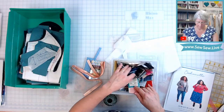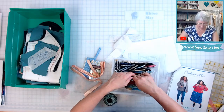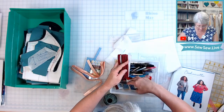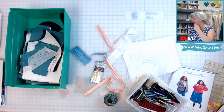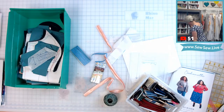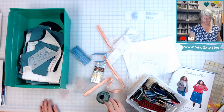I thought it'd be fun to do something kind of bold, but I'm really kind of low on options, you know? I could take the piping out. It's a chain stitch. That'd be so easy. So this does give me some options. I'd love it to be something like this though, like a gingham. Oh, maybe I have no. Yeah, this is the wrong color. Oh well, I'll figure it out. I have time. I have a couple weeks, you know, to figure that out.